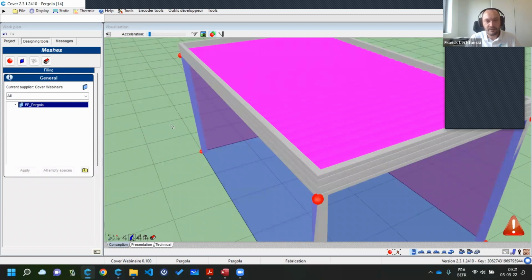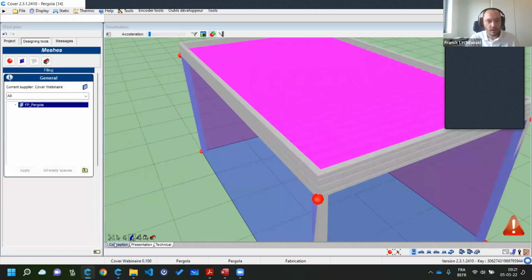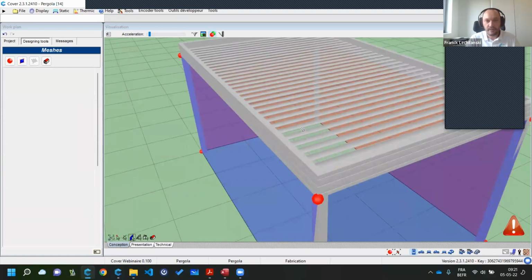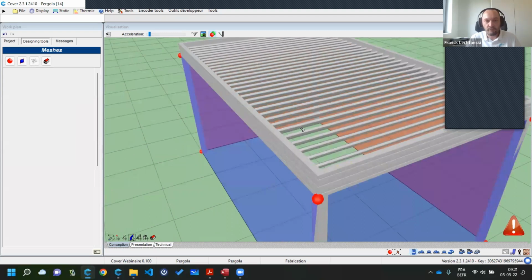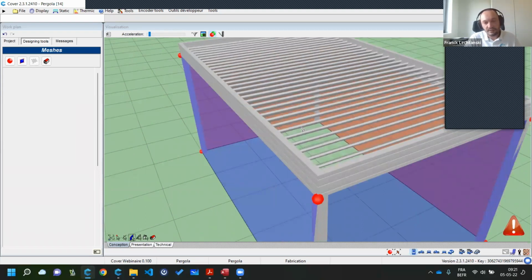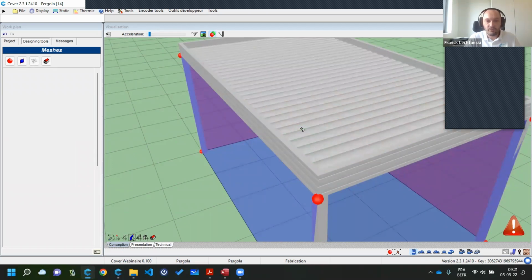I select my filling with profile. In conception, right click and open. This is the animation of filling with profile. So it's more for the commercials and for the end customer.